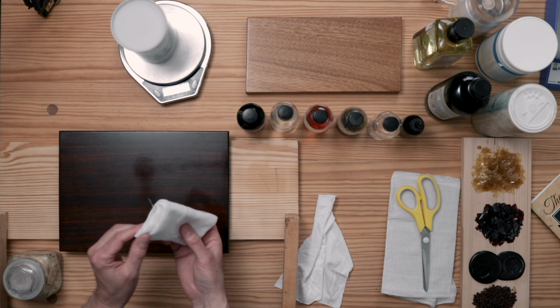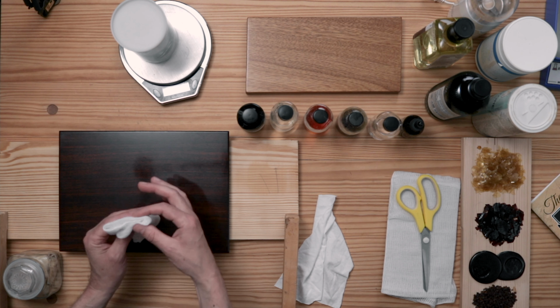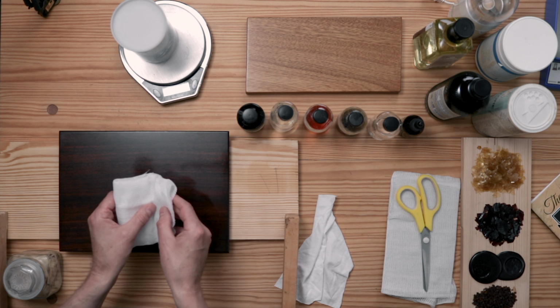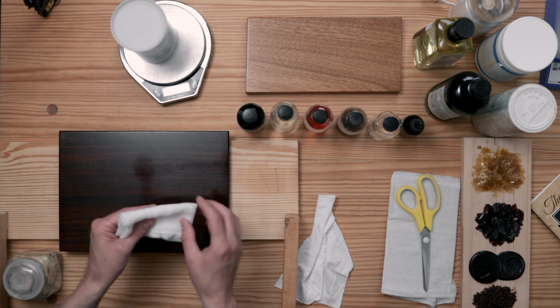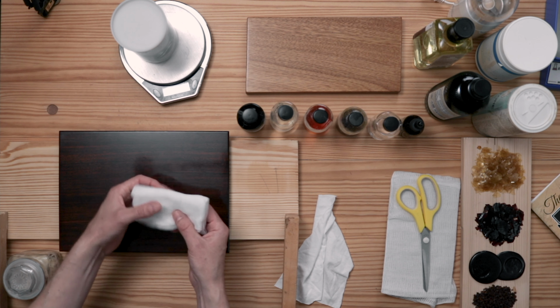And what I like is this area here, where you've kind of got three layers, and I even kind of get tight up against that a little, like that. So I've got a nice little buildup of material right here, and that's important. That's going to be the nose of the pad.